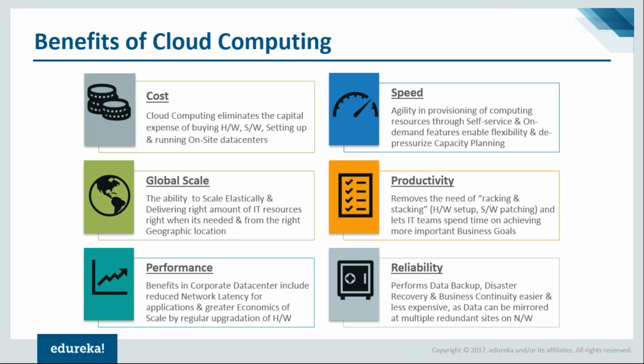Then comes performance, right? So obviously when you have unlimited compute power in your hand, you get the best performance out of it, right? You have better network latency, you have better processing time and everything. So performance is also a factor. Then comes speed. The speed of implementation increases a lot because, like I said, if more traffic comes onto your website or application, you can deploy more servers. You might be wondering how it happens. Don't worry guys, in today's session everything will be clear to you, right? So we'll be discussing each and every one of it. So like I said, speed of implementation increases because you can assign more servers to your application or website as and when required.